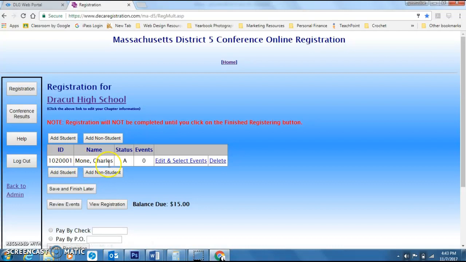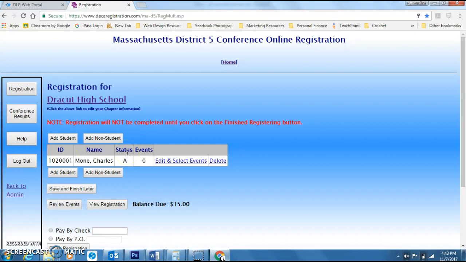There are a couple of fields I want to call your attention to in here. The first one is the ID field. This one is kind of like the replacement for the 20 dash, whatever your school number is, dash, whatever your student ID number is. You will use this number throughout the entire conference for data entry, so it's imperative that you're aware of what it is and that you include it on the judges' tally sheets as well as their name tags and so forth. It's vital to the success of using this software.